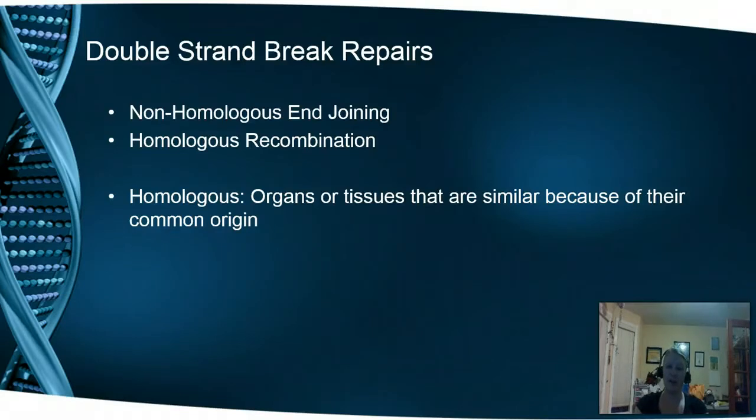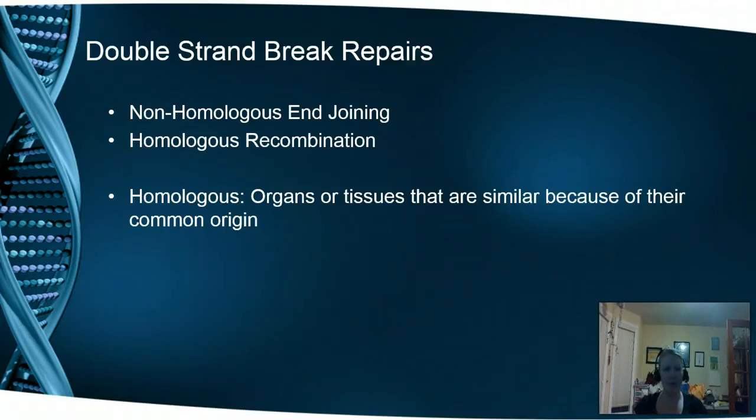Now, we talked about errors in single nucleotide sequences or changes like deamination, depurination, things like that in the last topic. That's not the only way we can lose genetic information. We can also have a double helix break, where both strands of the double helix are broken. And so that's where we have these two different repair options, which are non-homologous end joining and homologous recombination. The biggest problem with this is that it can potentially result in a huge gap of genetic information. So that's why it's really important that we understand how this works.